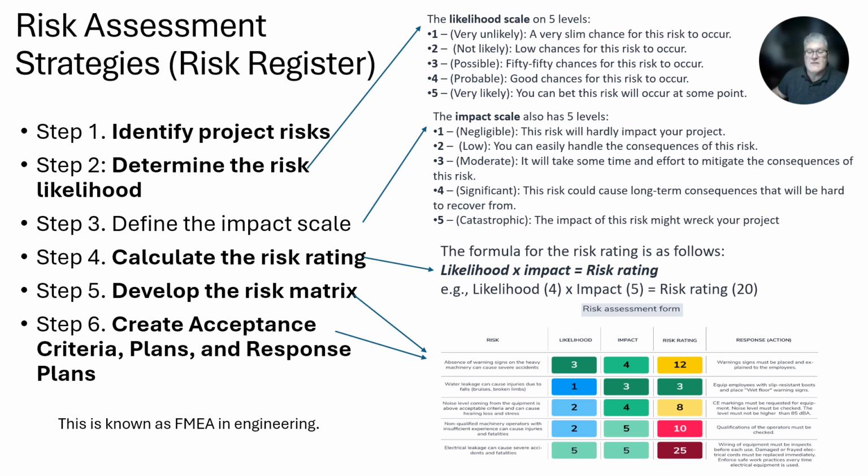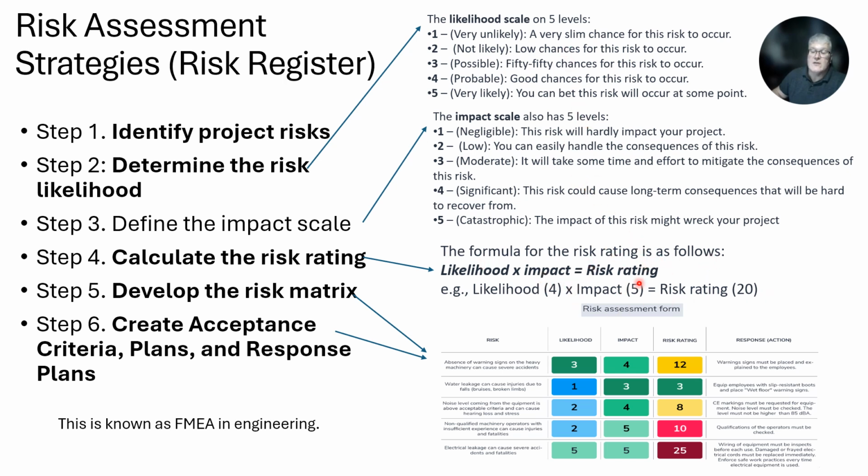Over on the right side of this, I show that you would give a Likert scale and rate 1 to 5. So if it is a risk, but it's very slight that it might happen, you might rate it a 1. If there's a high probability it would happen, you'd rate it a 5. And then on the impact scale, if it's a negligible impact, might just be an inconvenience, you might rate it a 1. If it is something very significant and even catastrophic that would ruin your project, then you rate that a 4 or 5.